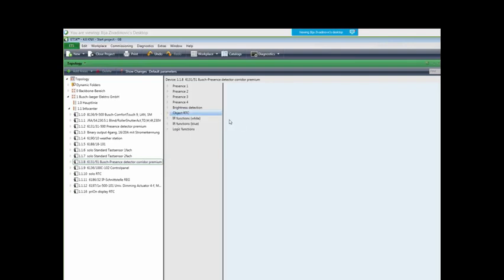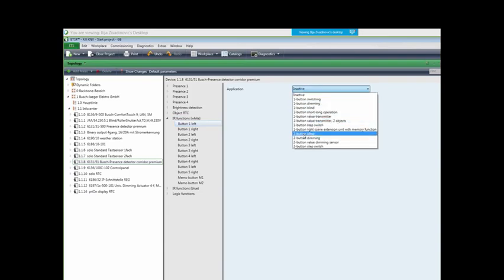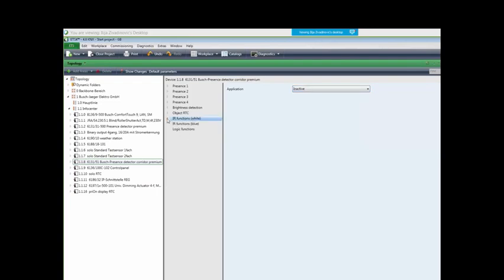Yeah, the logic functions and IR functions. This is also nothing new. You can activate or deactivate them and say, okay, here what you can do is selecting the application. If you are used to our sensors, for instance KNX sensors, this is completely the same. So I think I have here showed you the most important applications of the presence detector.